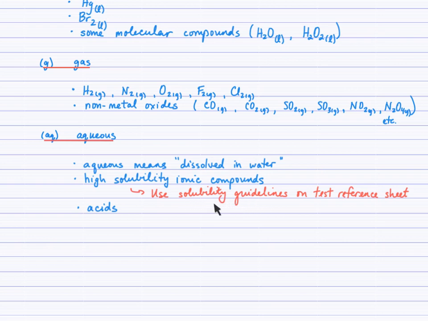Solubility guidelines, which are provided on your test reference sheet, will be used to determine the solubility of the ionic compounds. Sometimes there will be a precipitate, in which case we'll use S for solid, but when the solubility is high for those ionic compounds in water, then we'll be using AQ. So, this will come at a later lesson, but it's summarized in the note for you now.